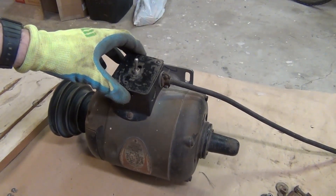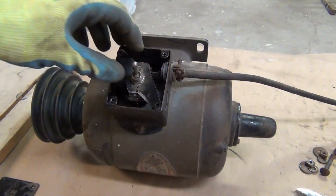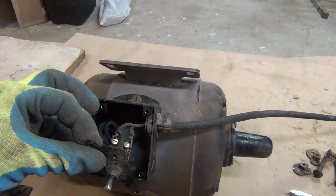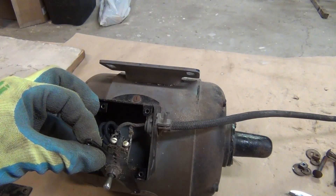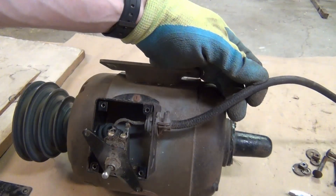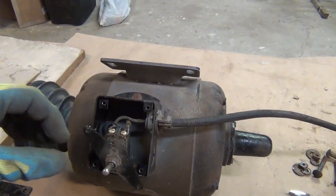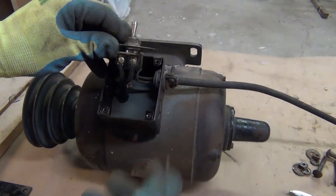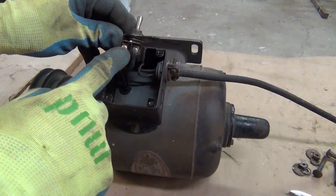I've already taken off the screws here and a couple in here as well. There's some pretty ugly looking wiring — it's just crumbling. This is not safe. As cool as the vintage cord is, I'm actually going to be replacing it with something more modern and safer. On the other side things seem in better shape, so I think I can still use the wires leading into the motor — that shouldn't be a problem.